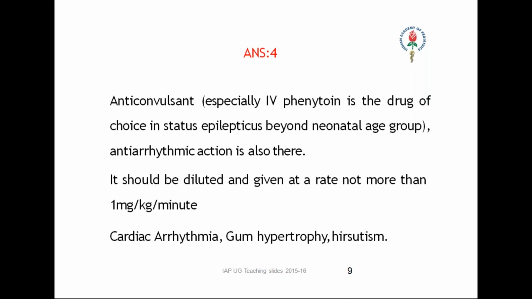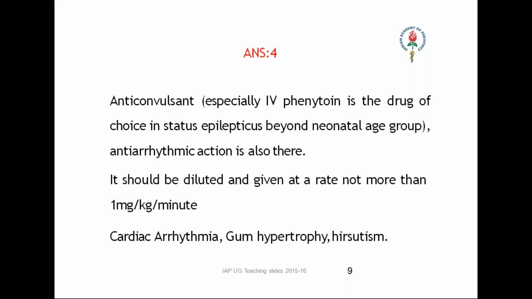And what are the possible side effects of this phenytoin? One is hirsutism, gum hypertrophies, folic acid deficiencies, rickets. Because of hypocalcemia, whenever we are giving this phenytoin, we usually supplement with calcium along with vitamin D. And we expect some skin rashes like Steven-Johnson syndrome, allergic rashes and pseudolymphoma syndrome. These are a few points about phenytoin.